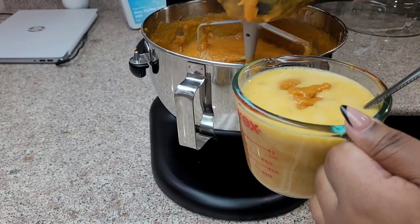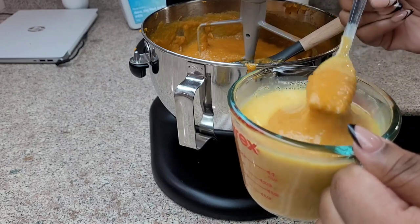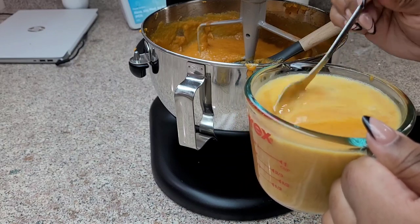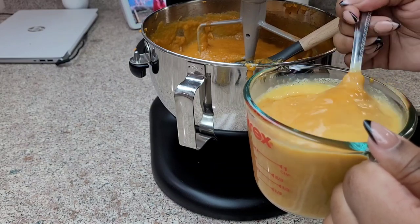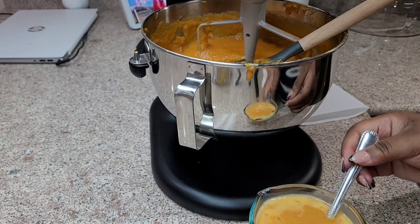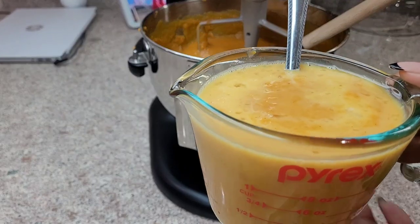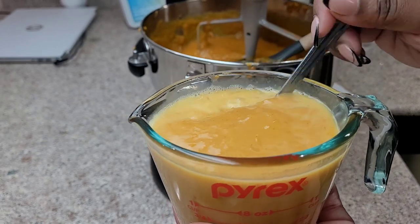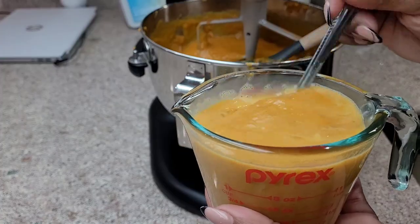But yeah, that's it guys. Once you get this blended in, it'll be the same temperature as the potatoes, and then you just pour this inside of your mixture. Give that a blend, and then that's it. Basically, it changes to a darker color, and you can see more of the potato than the egg. So that is how you temper.